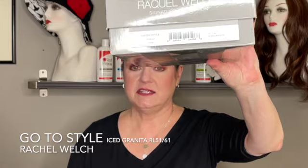Today I want to introduce the second of three Raquel Welch wigs for spring 2022. Brand new out of the box. The first one we will do is the 5161, which is Ice Granita, one of the favorite new grays that Raquel came out with a few years ago.